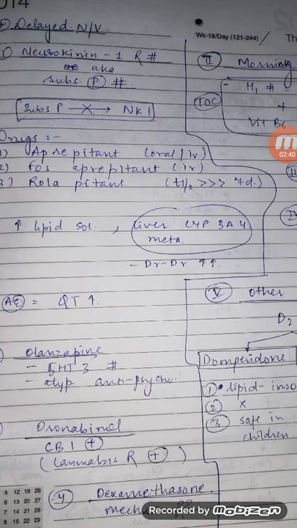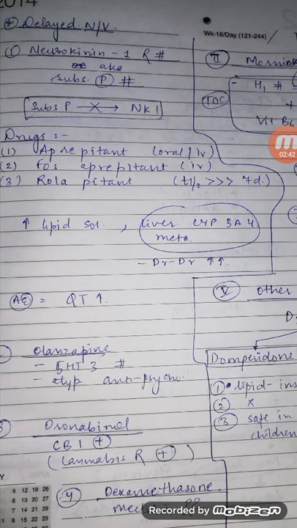These drugs have increased lipid solubility. They can reach into your CNS, and apart from that, they are metabolized by the liver cytochrome 3A4. So there will be a lot of drug and drug interactions. And again, oh man, it's too much. Again, QT prolongation is occurring too much, right?